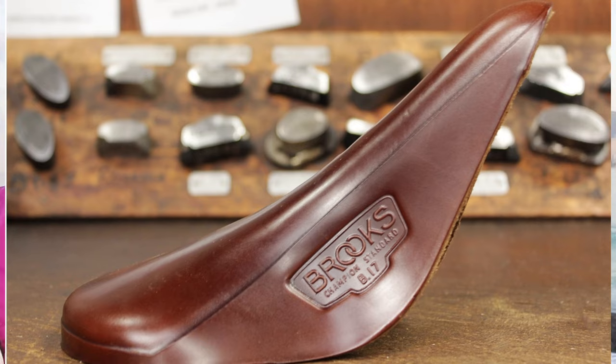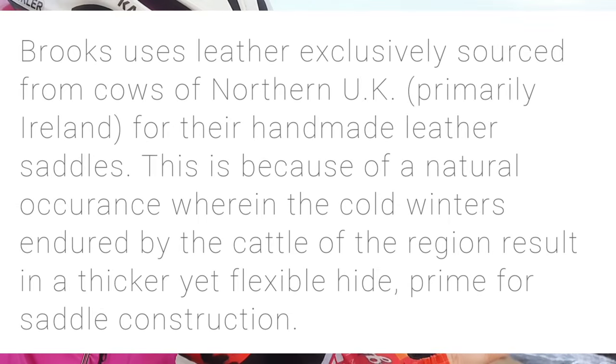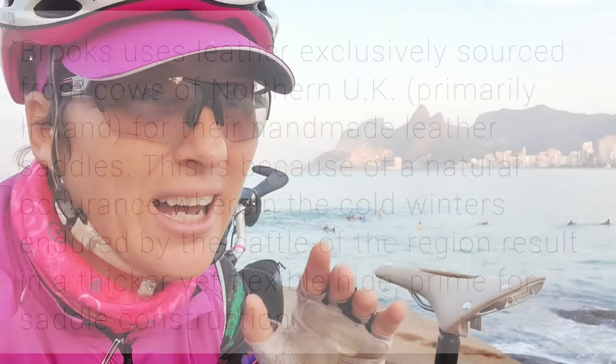Oh, back to the Brooks saddle. For years and years, Brooks made leather saddles. A couple of years ago, they decided to make a vegan saddle. It's funny to say vegan, but you get me. The original Brooks saddles are made with leather, right? Special leather, I think 5 millimeters thick, and it comes from special cattle, so it's top of the line.